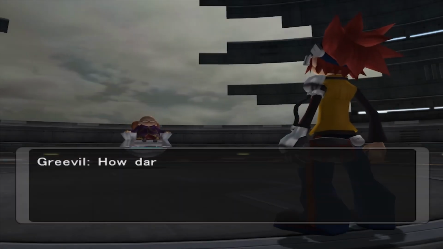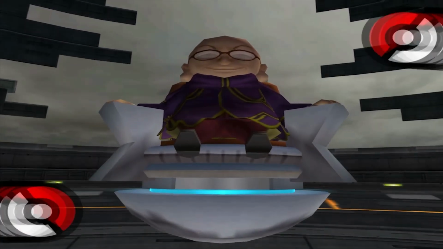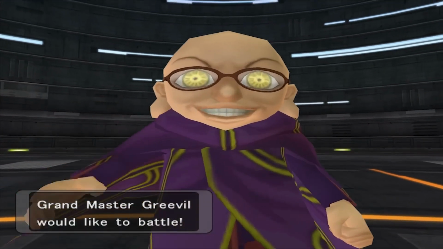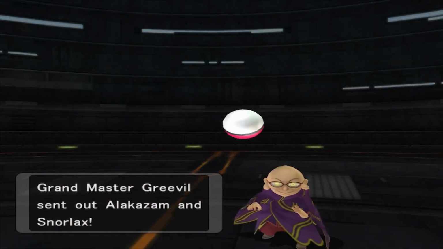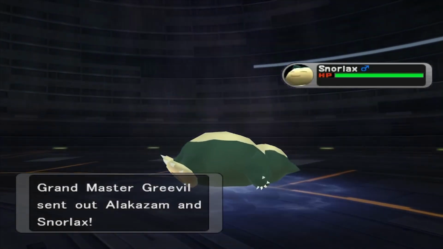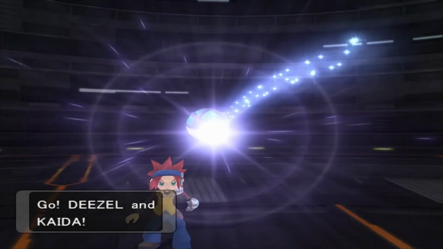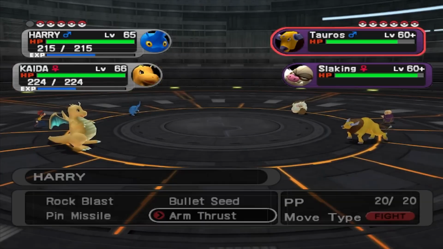And this is where the real challenge comes in, because if you remember, this man Greavil has an entire team full of Shadow Pokemon. And this, I'm not gonna front, is no joke. He has a Shadow Alakazam and a Shadow Snorlax to start off with. Now, in my mind, I think I wanted to try to catch all of them at the time, but honestly, they just kept hitting so hard that I think I just said, screw it, bro. I don't care, dog. This is nuts.